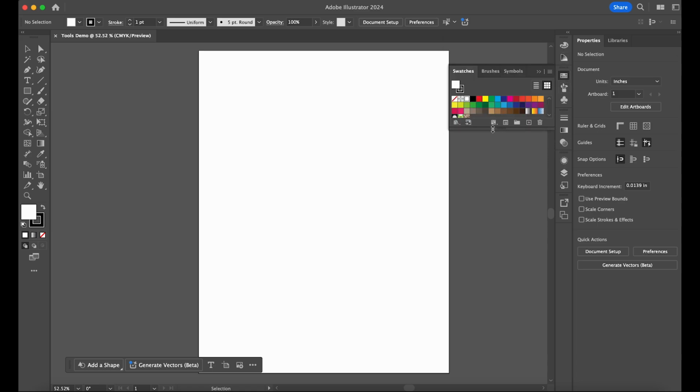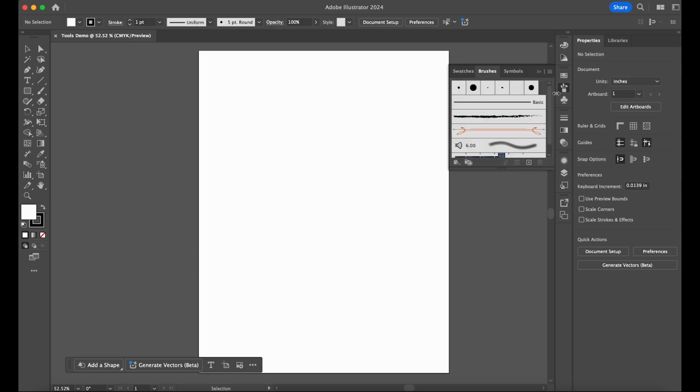Swatches. Okay, these are everyone's favorites. They're the easiest, right? Grayscale. You have all your primary stuff. By default, it starts pretty unimpressively. So I think Illustrator is good for building your own color palettes, but we'll get to that later. Different strokes. We don't really have to worry about this right now, except for the basic stroke. Shapes, symbols, never really use those.